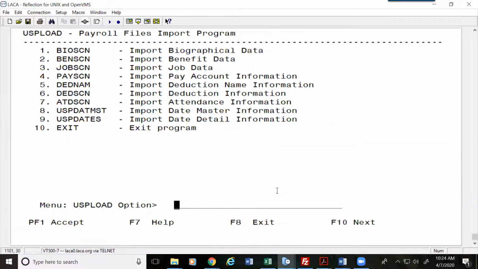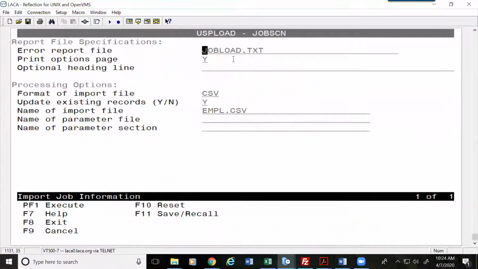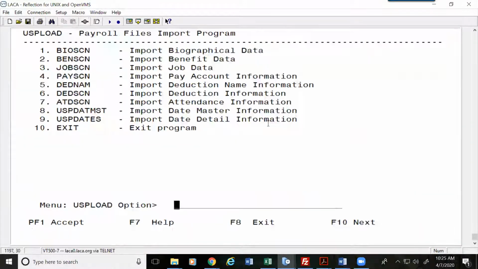So if you were making changes in that spreadsheet, remember we pulled that from a view that pulled some information from pay screen, some information from job screen. Maybe you would make changes and then load this spreadsheet twice, once updating job screen and once updating pay screen. So you would select the desired option. After transferring your CSV file in, enter the name of your import file, update existing records, yes, because all of those employee records already exist in the database, and import your changes. So it's a nice way to quickly review and update records.